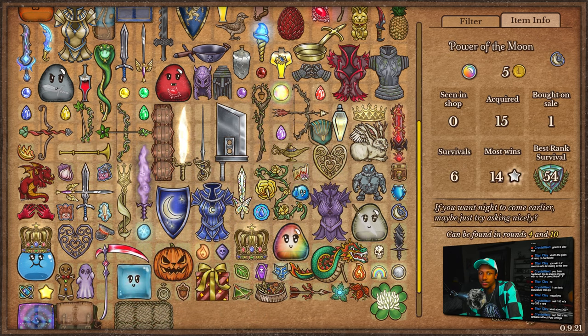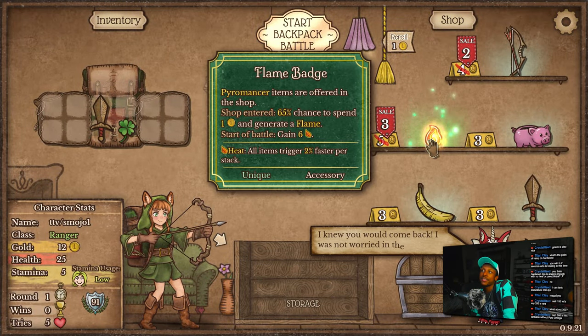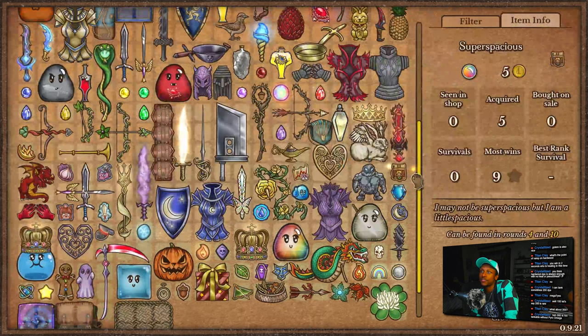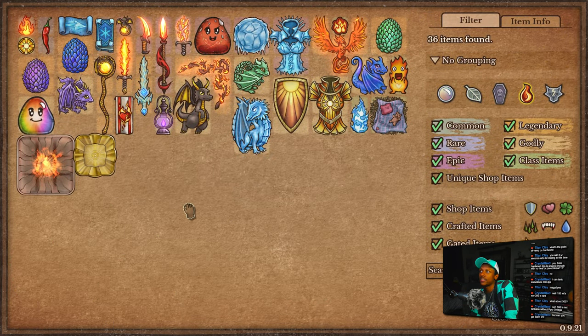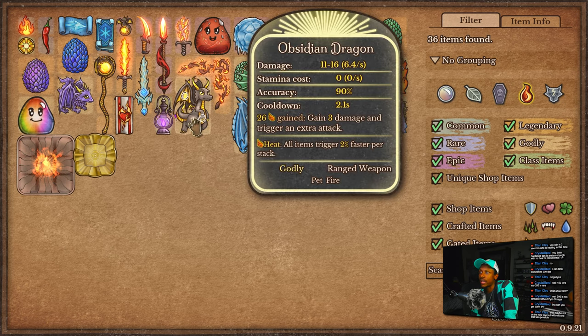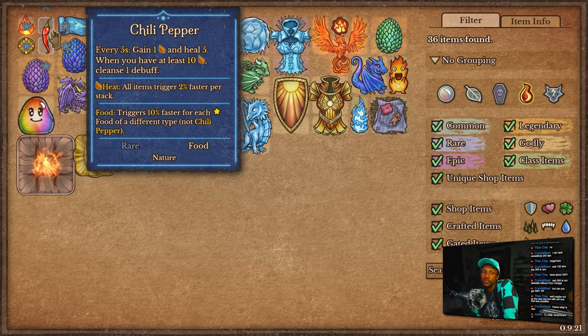That's pretty strong. I'm gonna try this again. We're gonna try that again. I keep seeing flame badge. Is flame badge beneficial to this build other than, is there anything that Pyromancer has that can synchronize well with this? With the bag of trees? There's no pet based items that they have. Except for Obsidian Dragon. I guess just chili for the food, right?